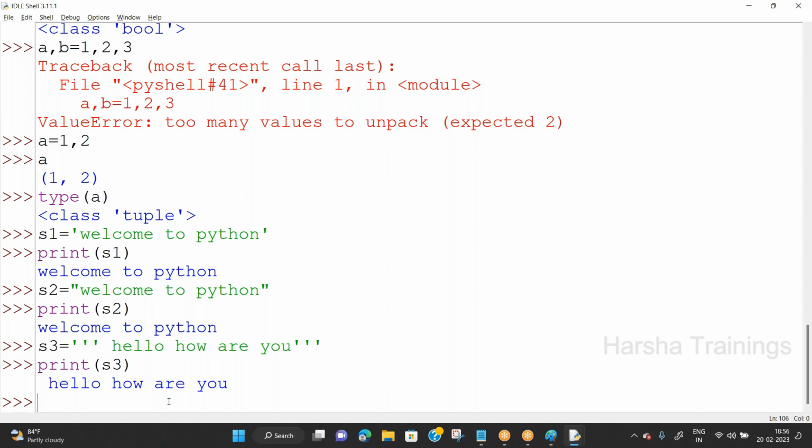Generally, single and double are equal. For triple quotation, we have something more. We will discuss that in tomorrow's session. It will take some time to explain the triple quotations. So, tomorrow we will continue with the strings. By the end of tomorrow, we will know all the data types. That is the end of today's session. If you have any doubt, ask. Tomorrow I will write one program related to these data types.